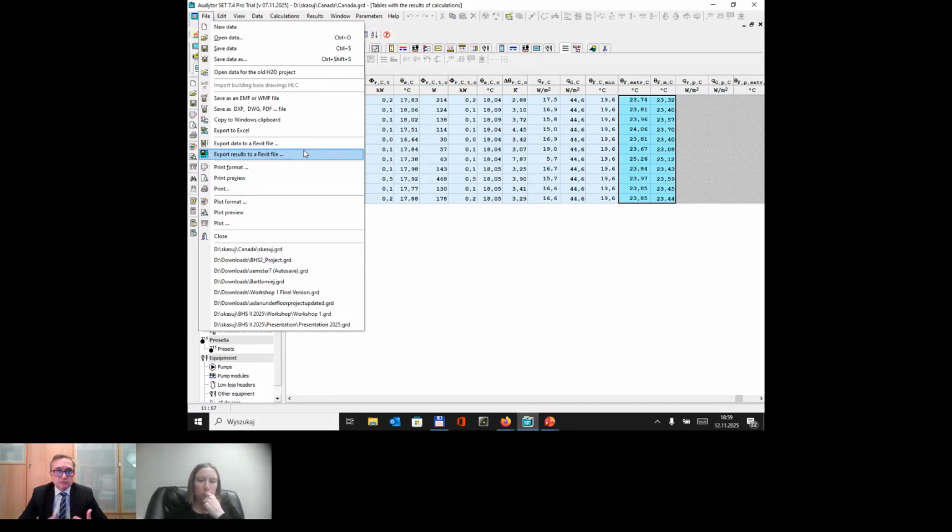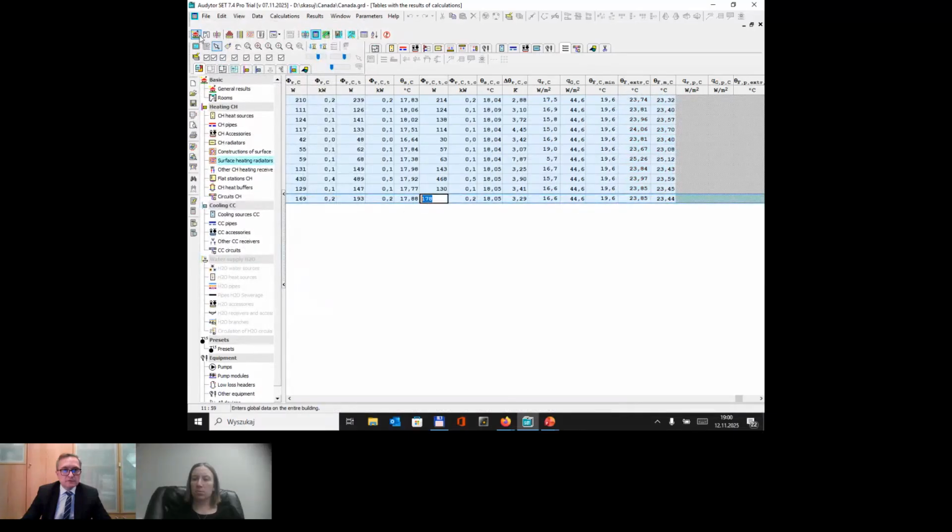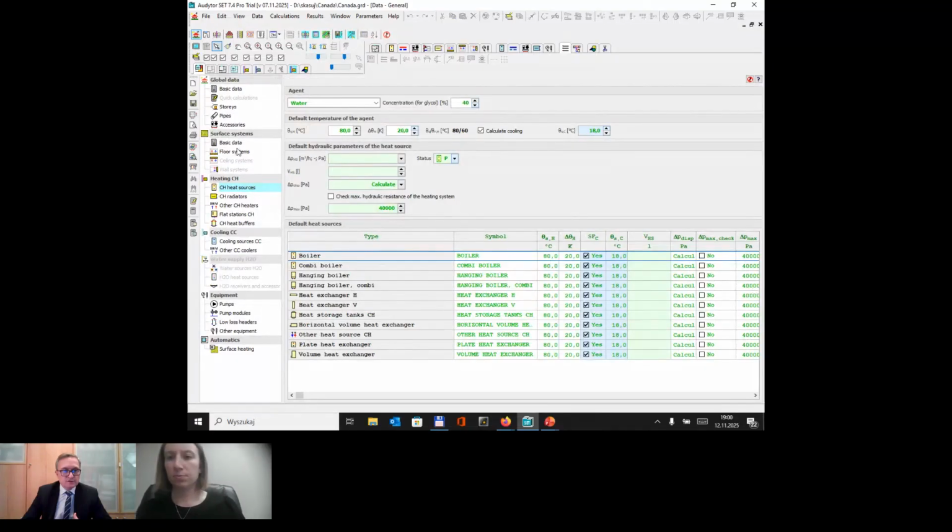In case of cooling, the temperature difference means the rise of temperature. However, in our software at the moment, we present the flow for the heating system, and as you see, for cooling mode, you enter only the supply temperature.